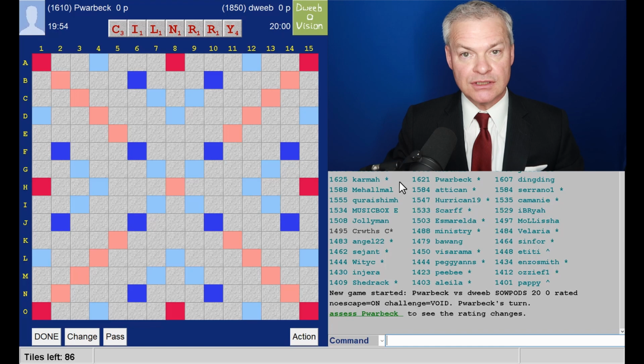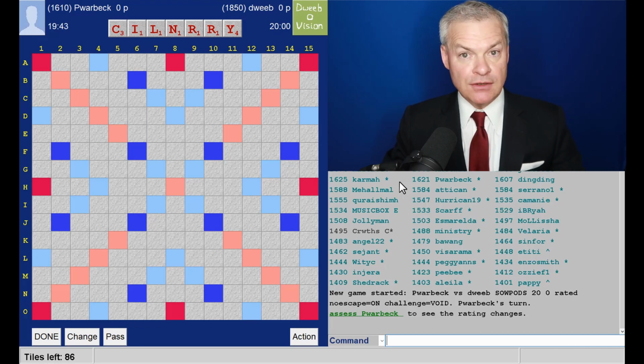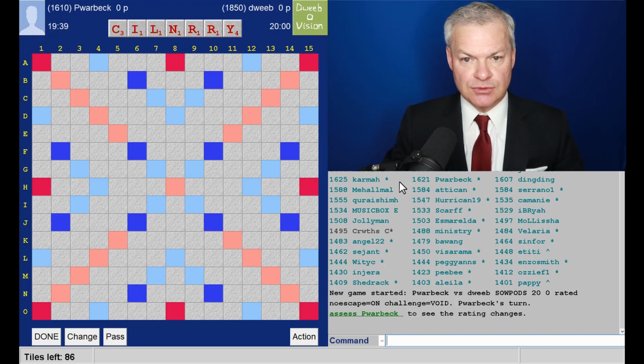It's my opponent to go first. I've got a pretty ropey rack, unbalanced, only one vowel, but probably too good to change. If opponent changes, I could play Nearly, which would certainly be better than changing.